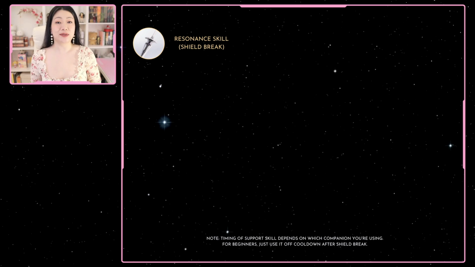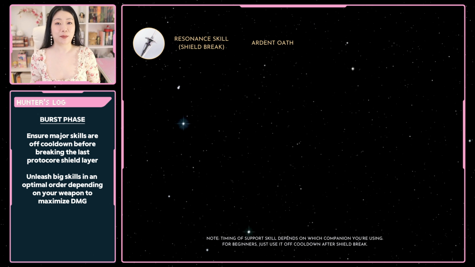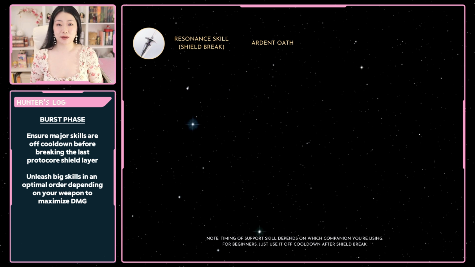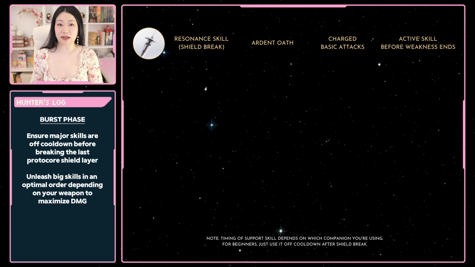For this, use your resonance skill a second time to break the shield. You also should only be using your Ardent Oath skill and active skill during the burst phase. If you're using Claymore, use Ardent Oath first because 3 stacks of Gathering gives a damage buff, but your active skill consumes all the stacks. So the order should be Ardent Oath, 2 to 3 basic charged attacks, followed by your active skill right before the burst phase ends.